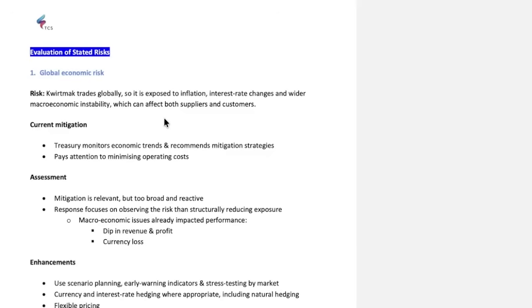So when we are selling globally, we are exposed to the inflation rates in an international setting. And also we are exposed to various different interest rates within various different countries. And if there's some type of macroeconomic instability in one of the countries in which we operate, then it impacts our margins in an adverse manner. So not just our customers, we are not just exposed to these issues tied to customer relationships.